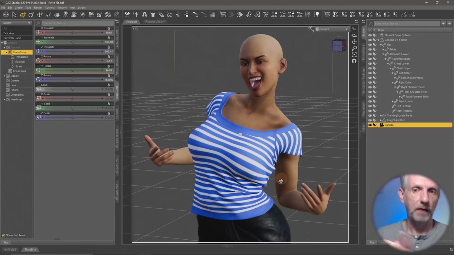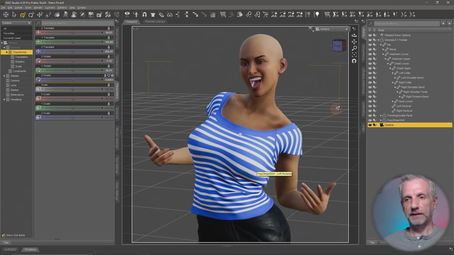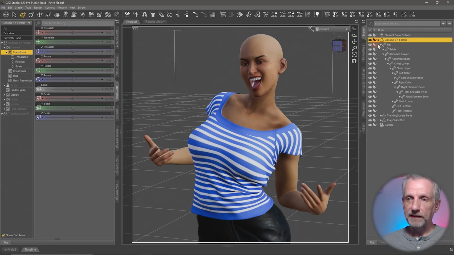I can't tell you how many times I've had the perfect framing, and then I thought, hey, this is my perspective view, moved the viewport, and of course my perfect camera framing gets totally screwed up. So let's make sure we're locking that in. Doesn't mean we can't unlock it and make changes to the camera, but for now we're going to leave it like this. Let's select our Genesis figure with Power Pose.